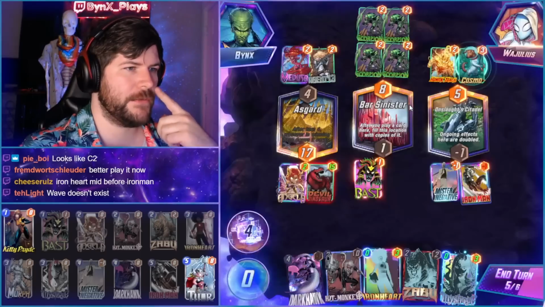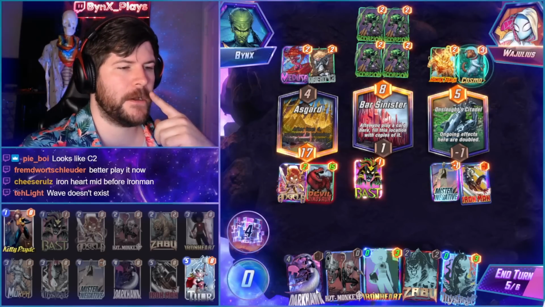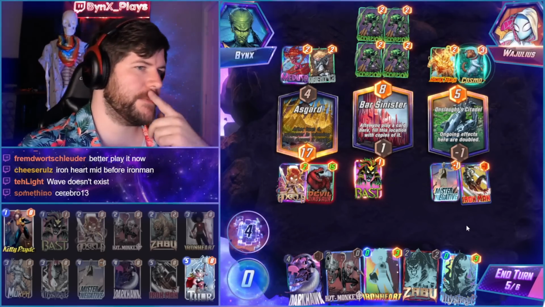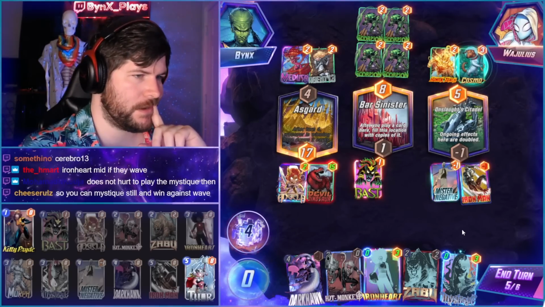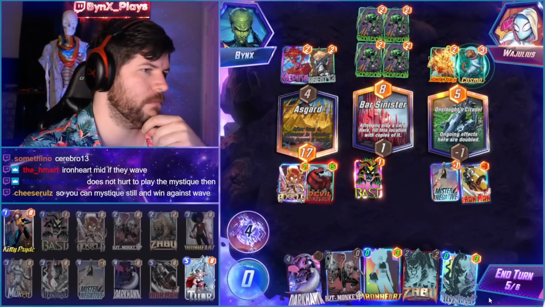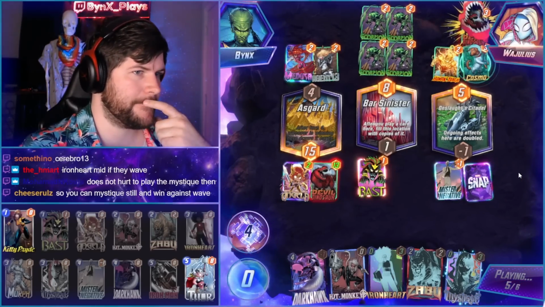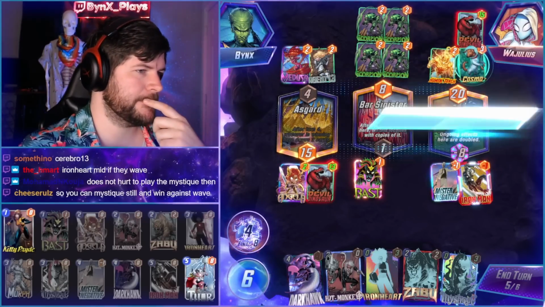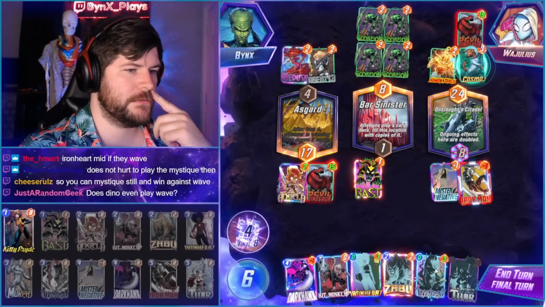Ironheart mid before Iron Man? Why wouldn't I want the Iron Man to get the triggers? Oh, because for set up for Mystique. I kind of want to try and bait them into staying. I'd rather bait them into 8 cubes. I'm not worried about wave. They don't have wave. I am Iron Man. I don't have to be worried about wave. Card's not real.